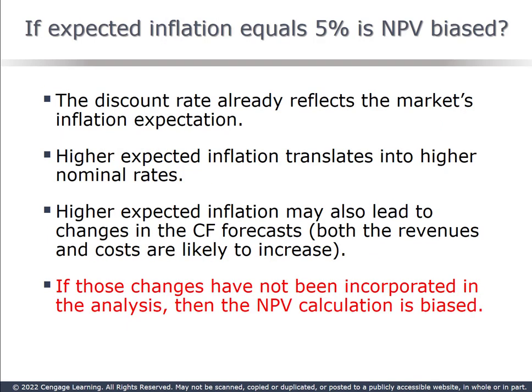Going back to our project pro forma, what if we expect inflation to increase by 5% every year of the project? This will bias the NPV downward since the cash flows, as originally estimated, do not consider inflation. But the cost of capital is based on nominal rates and does include inflation. So NPV will be biased downward, not the result we want. So we need to build inflation into our forecasts.